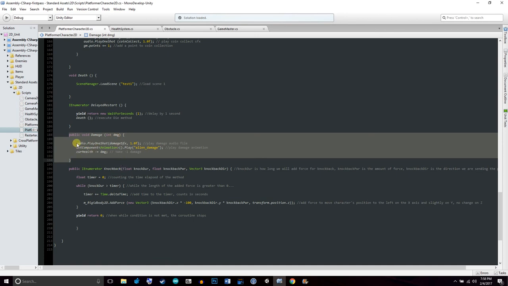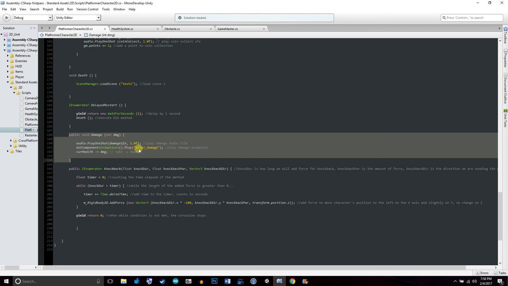And the damage number I'm setting actually in the obstacle script that we are going to write, and it's going to be 1. So it's going to be decreasing every time we collide with an object that is calling damage. It's going to decrease our health. In this case, it's just going to be by 1 point.